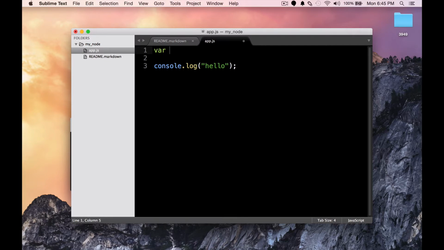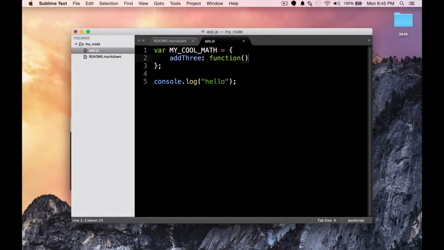First of all, I'll create a little object and then I'll import it. So I want to have a little bit of information. I can have something like this, add 3, and this can be a nice little function that will take a value and add 3 to it.